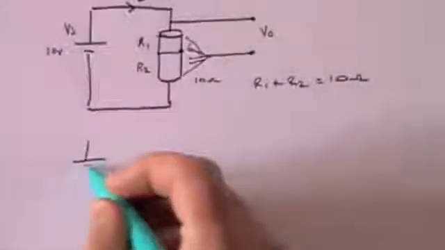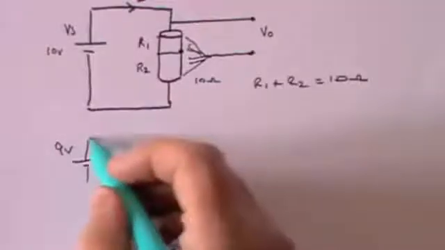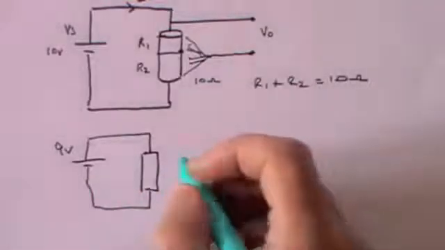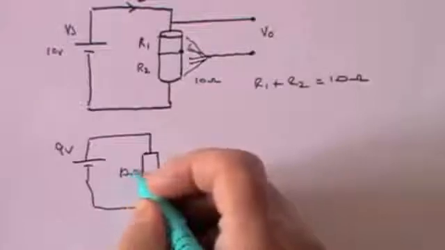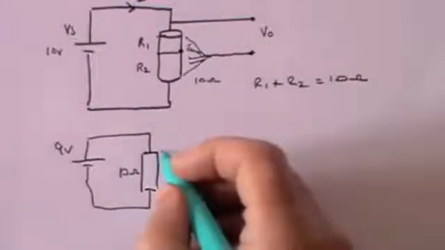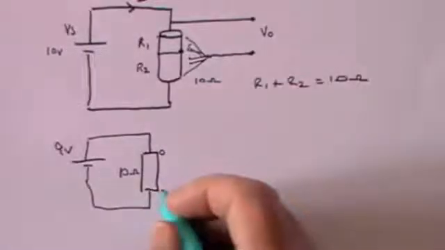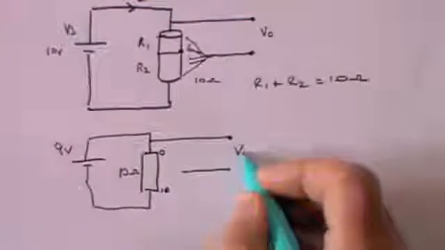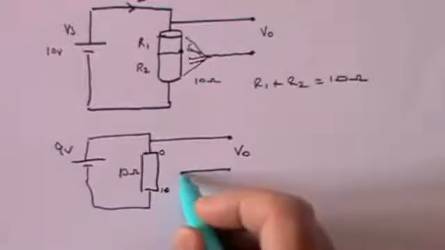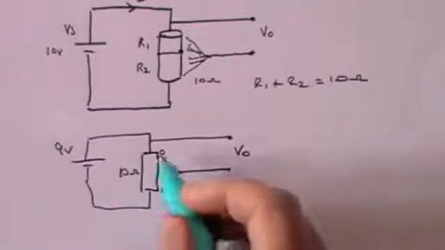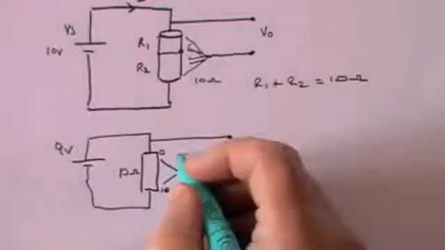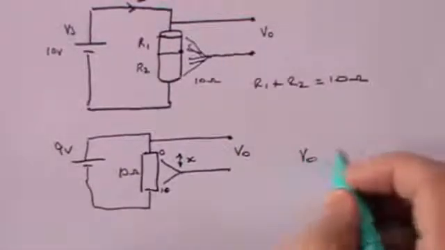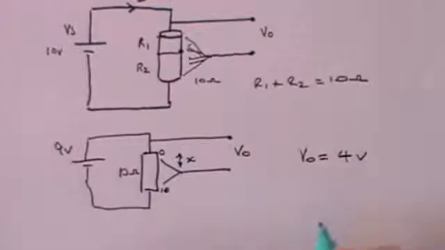Let's take, on this occasion, a 9 volt battery, and we'll put it across our potentiometer, and that's going to be a 10 ohm potentiometer. So the resistance here will be 0, the resistance there will be 10. We take an output here, we take another output here, that's the output voltage, and this wire is capable of being connected anywhere along the potentiometer by a slider or a fader. And what we want to know is how far down the fader do we have to go if we want to achieve an output voltage of 4 volts.